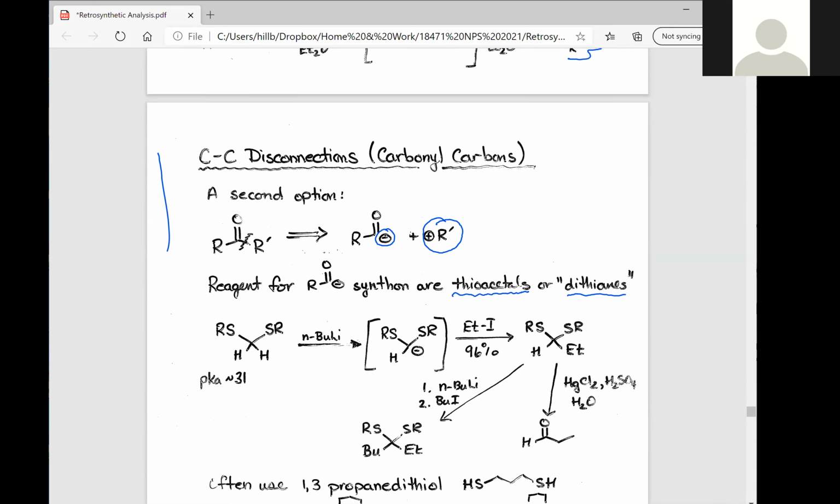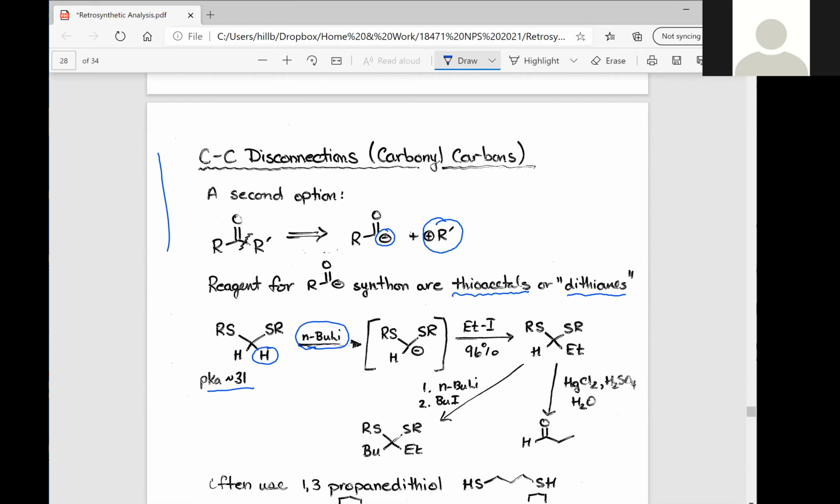That's because these protons are relatively acidic, pKa of 31. That means that you can remove it with something like n-butyllithium. And so it's got a negative charge. And then this will basically do an SN2 type reaction. And then you could remove the other proton and do a similar sort of SN2 reaction.